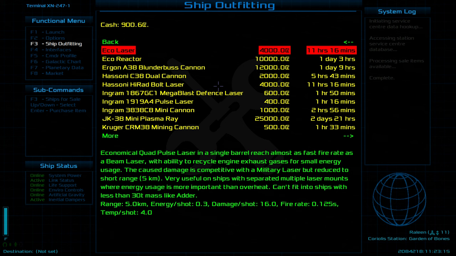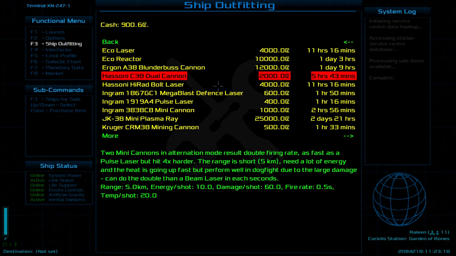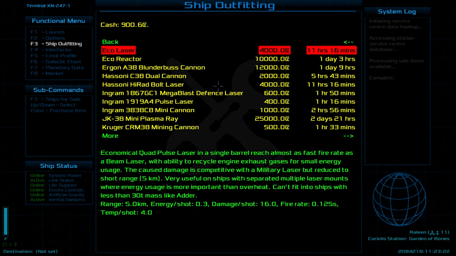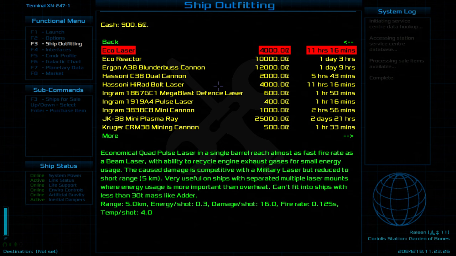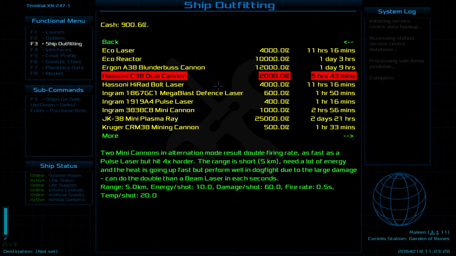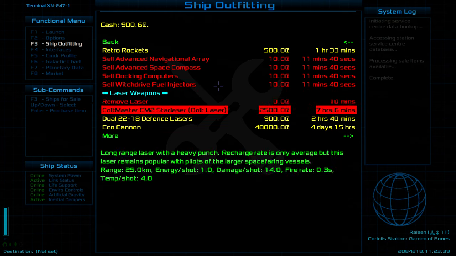Right? Yeah, but that's still low temperature, right? That's lower than... Yeah. Oh, that might be good, because I've got the dual cannon. That takes a lot less energy. This does 60 damage per shot. But I'm also a really bad shot, so I have a tendency to miss. Yeah. Okay. Let's remove that laser.